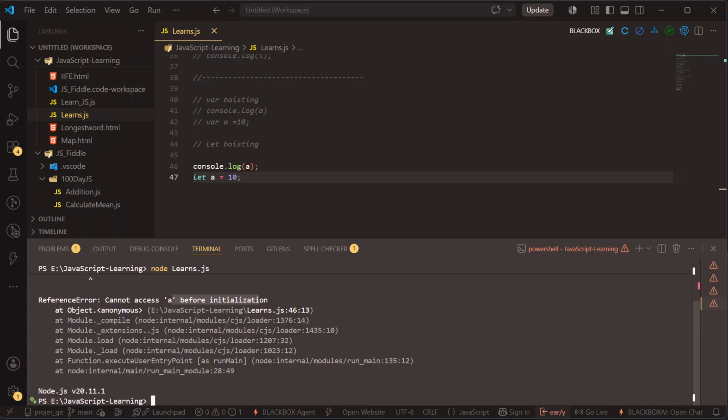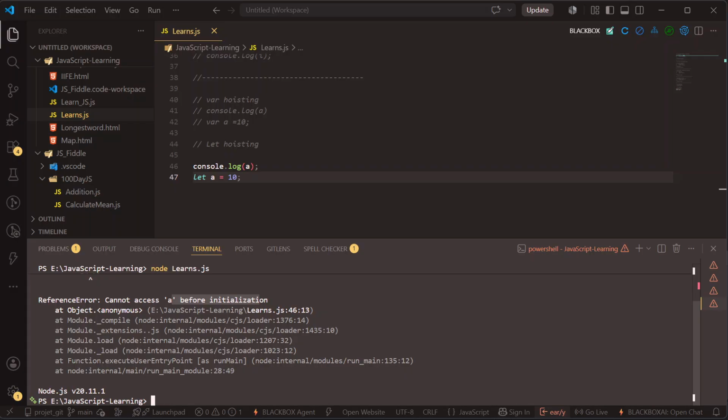Technically we can say that let is not hoisted because it exists in the temporal dead zone.